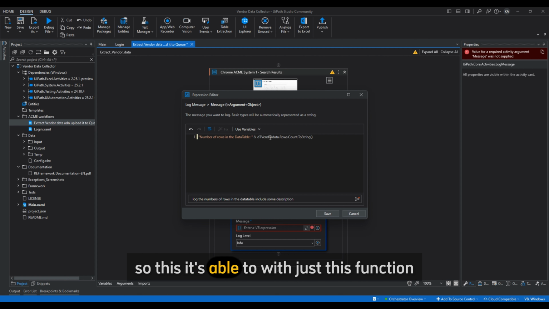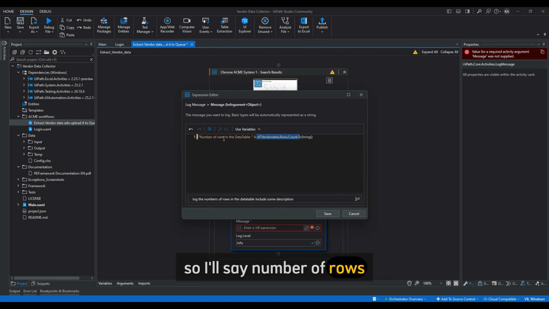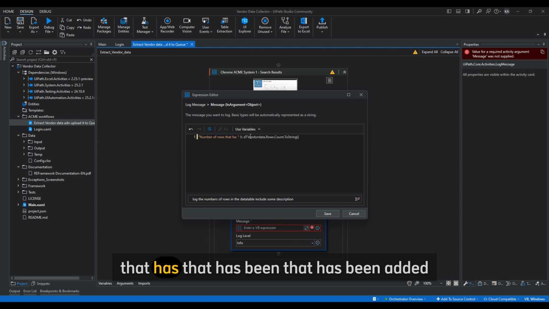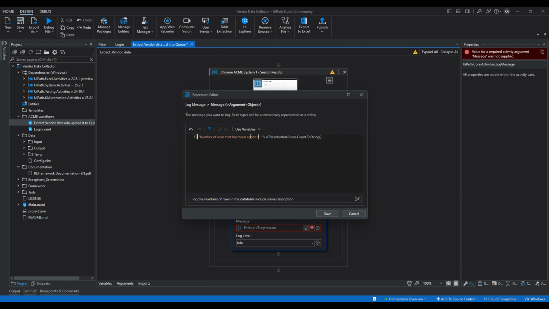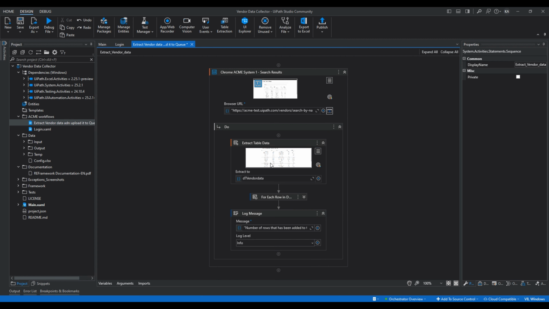So with just this function, it's able to log the number of rows. So I'll say number of rows that has been added to the queue, right? And I save.